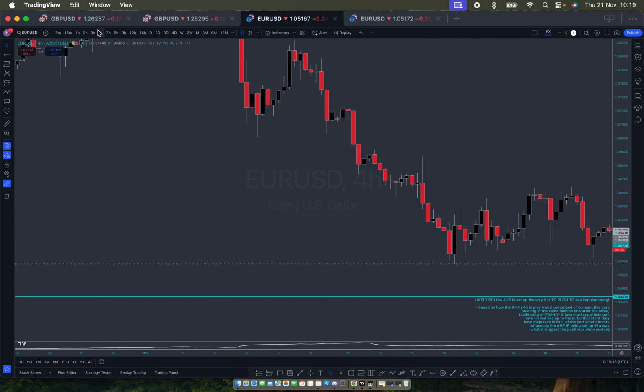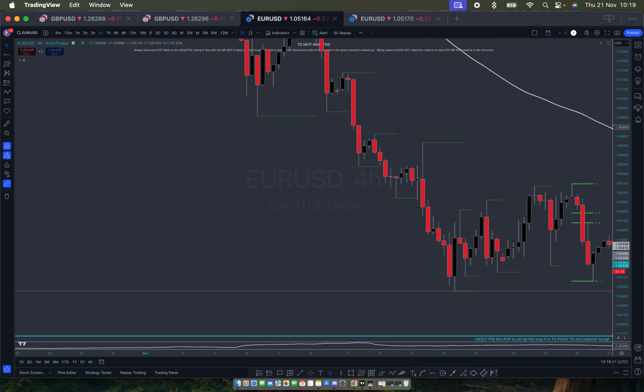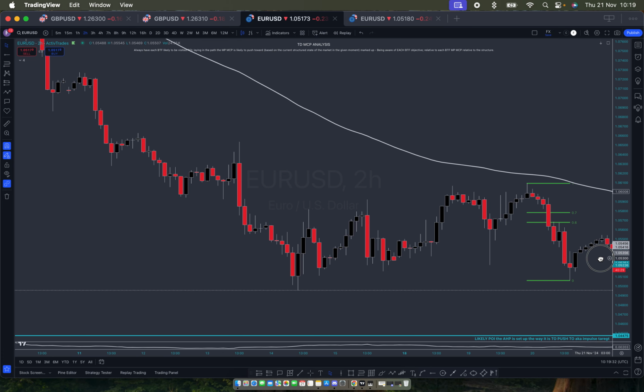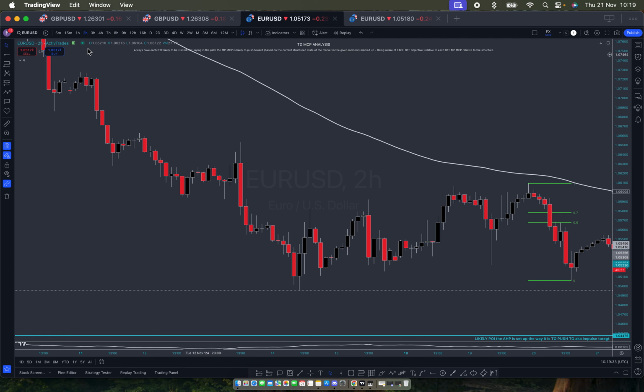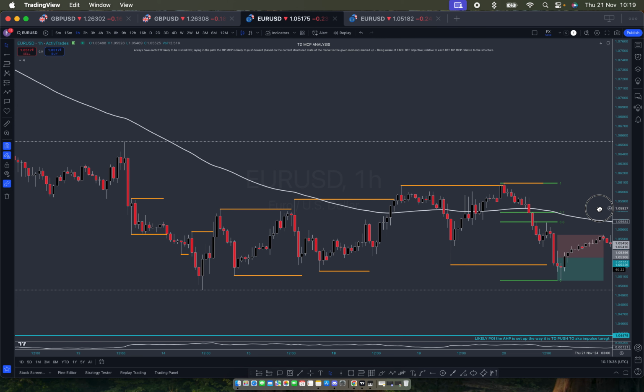You keep checking your next step lower time frames. You then see the 4 hour set up the way it is. It's set up nice to keep pushing lower, but you are at the lows still, kind of. But with how all of the time frames are set up, it does make sense. And then look at the 2 hour. The 2 hour set up brilliantly, and then obviously the 1 hour was also set up extremely well.